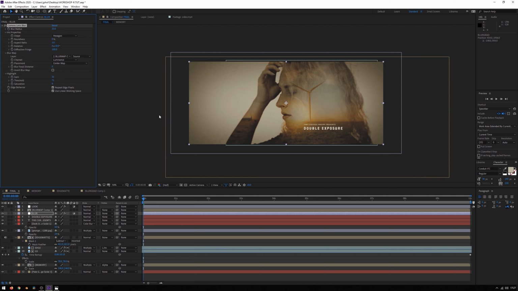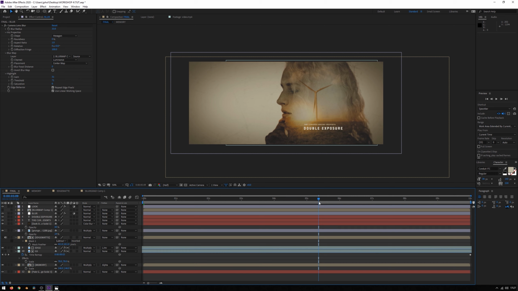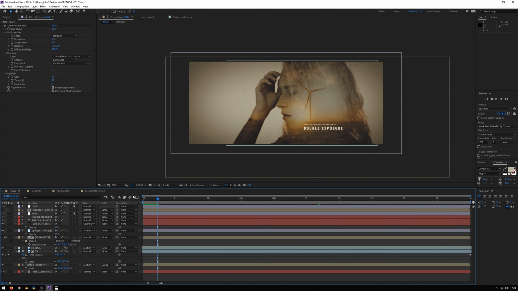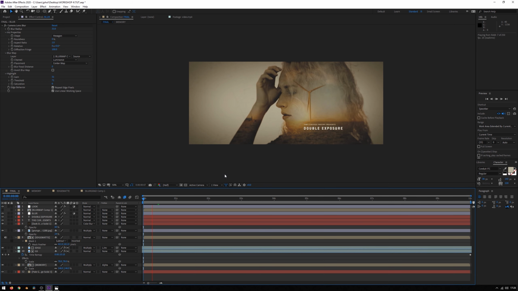Okay, so there we go. We've got something coming together. Our blur map is functioning nicely. And we have our double exposure effect. Little camera move in there, quite poetic. If we play it back, oh, let's turn our proper slow motion back on. I forgot to turn that back on because I turned that off last time. That means we'll get our smoother frame interpolated slow motion.